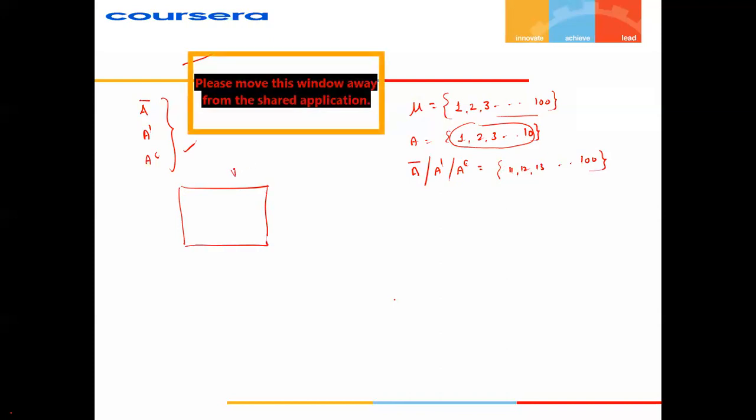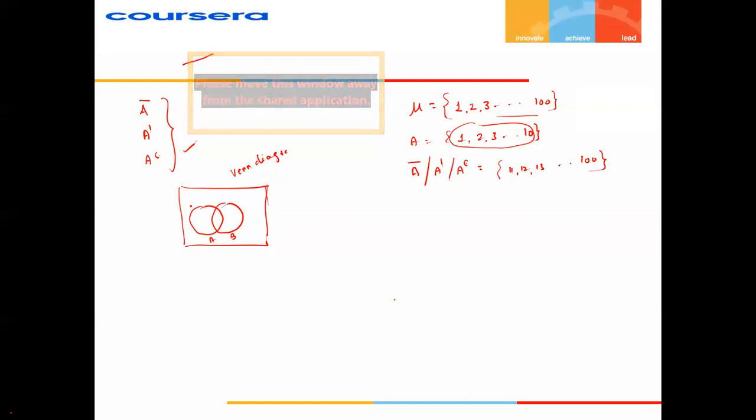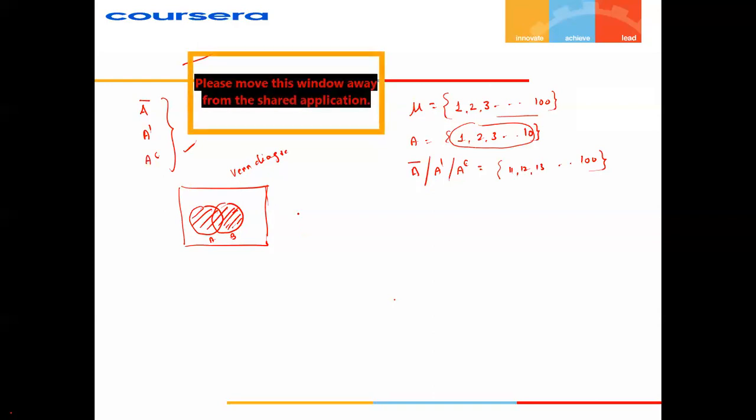This is what we call a Venn diagram, right? What is this Venn diagram? This is set A, this is set B, and this is the universal set. If you take A union B, the elements will either come from A, or come from B, or come from both. In this, we understand this part as A union B. I hope it is clear, right? If you recollect the definition, A union B elements either come from A or come from B or come from both. That's why this part indicates A union B.